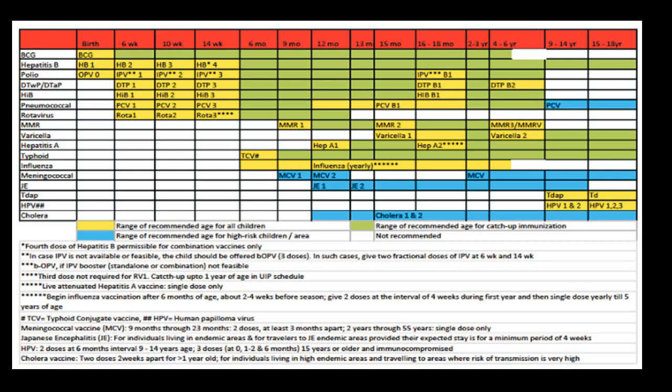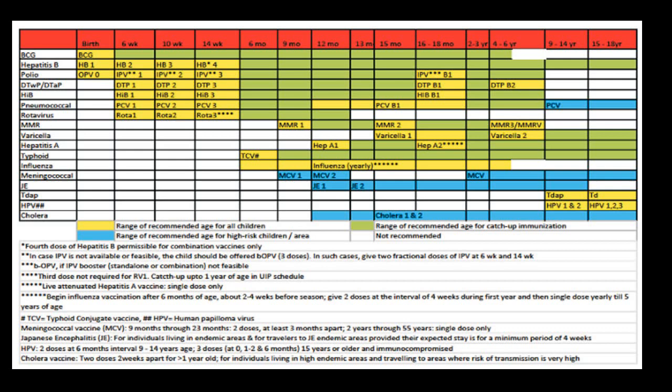We have a booster dose, which the primary schedule we already finished in 6, 10 and 14 weeks. And now they have recommended that varicella, that is chickenpox, 2nd dose should be given within 3 months of the 1st dose. So if you are vaccinating your baby with the chickenpox vaccine at 15 months, the 2nd dose is to be given by 18 months.